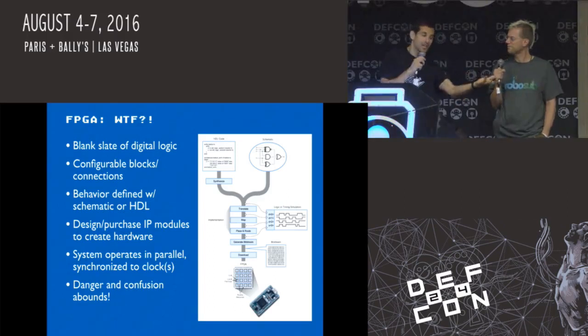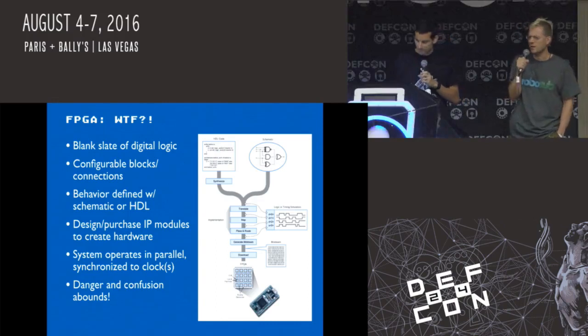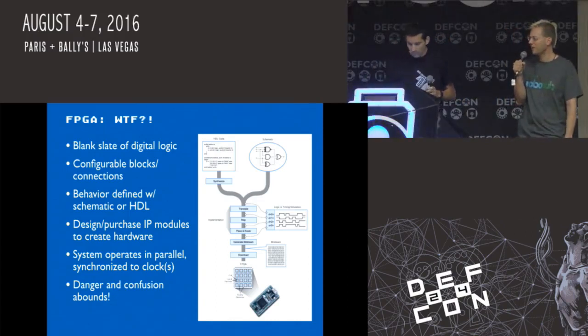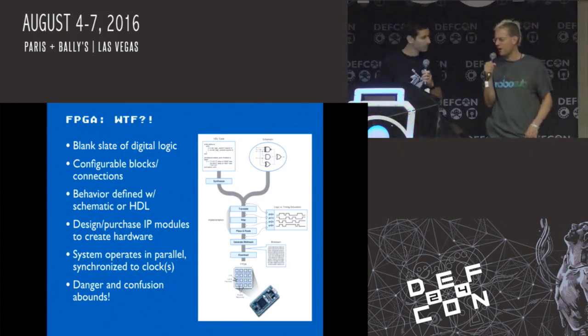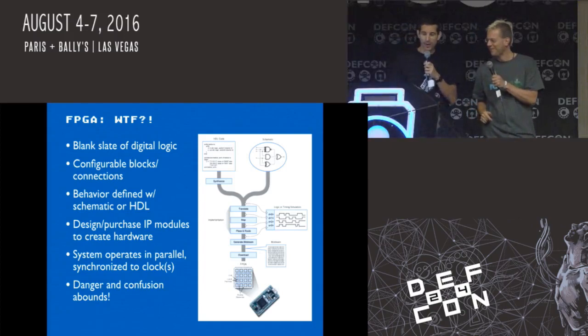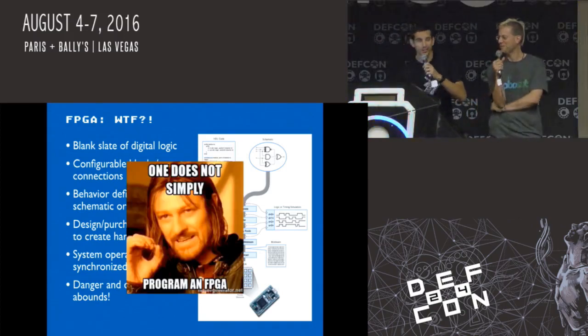But the beauty of the FPGAs is that you could go out to a place like opencores.org and choose things that are open and free and integrate those into your products and basically make your own custom chip. We also felt it would have been kind of cheating for us to just drop a microcontroller in the FPGA instead of doing everything by hand. Yeah. But we should move a little faster here. I guess the takeaway here is that FPGAs are really hard.